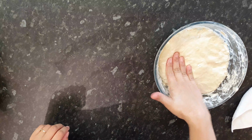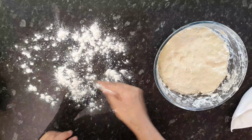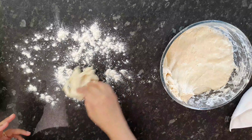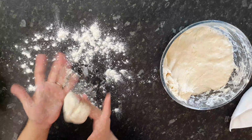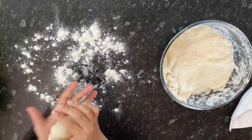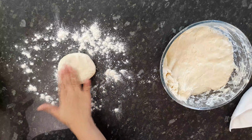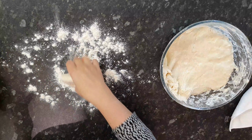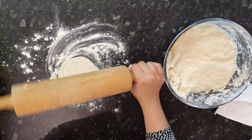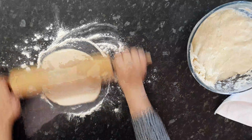As the dough is set now, I'm spreading some flour on my prep table. Now I'm taking some dough and making it into a ball. Now I'm flattening it, making sure to flatten it as thin as I can.